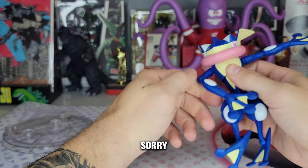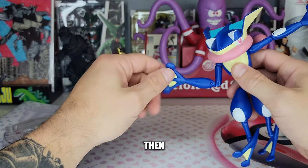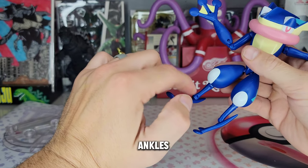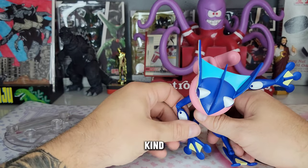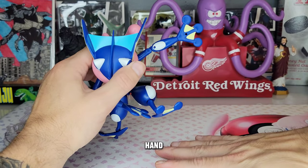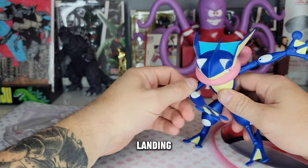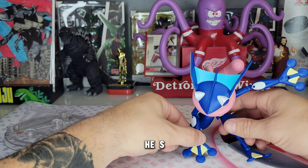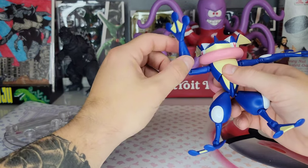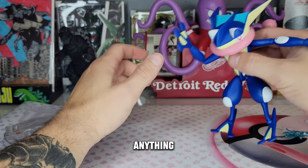Shoulder articulation — we get quite a bit here. You'll have to turn it around to get it the way you want. The elbow goes about as far back as it's going to go, and we get a swivel there too. I'm surprised there's no wrist articulation — kind of like they have at the ankles — because if he's going to be in that superhero landing pose you see Greninja in a lot, he can't lay it flat. You can't do that pose because there's no wrist articulation, which is disappointing. He's a very lanky figure, but the joints do seem pretty stiff overall — not super loose.